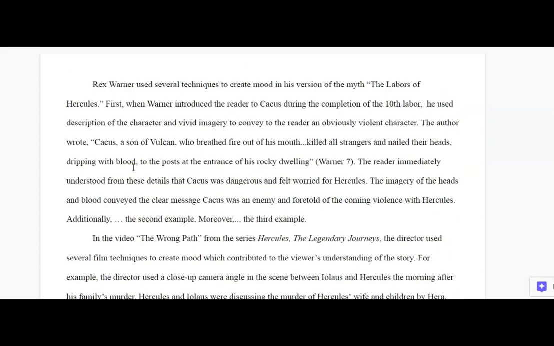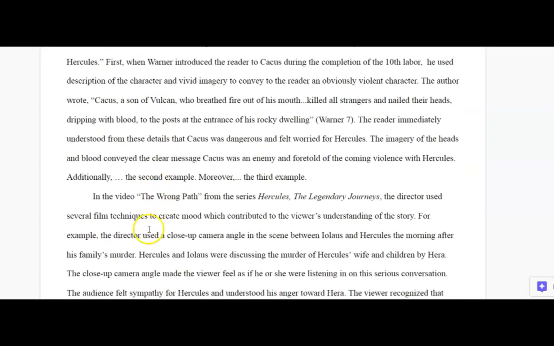So this would be Monday, and then Tuesday. I honestly don't care which order you do these 2 paragraphs in. So if you prefer to put the video paragraph first and then the story, the text paragraph, I really don't care. But you're going to do 1 on Monday and 1 on Tuesday. And if you have questions, please bring them to class so that I can answer them for you. And I will be after school on Monday for extra help if you need some extra help with this.